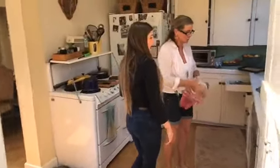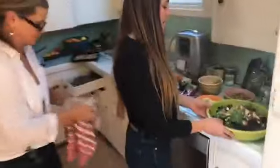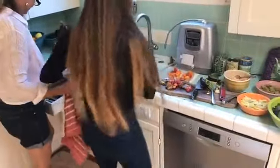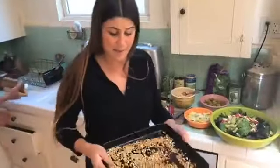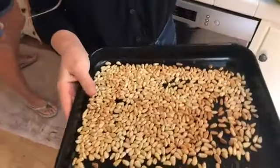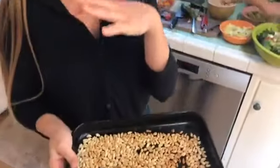Okay, do you want to put the rest of the stuff? All right, here we go. So we're going to start combining everything together. So don't forget your pine nuts. Yes. Okay, so I roasted these organic pine nuts. Pine nuts are so amazing. You can use them for so many things. Just like this week, we just made our fresh at-home pesto sauce, which is unbelievable.